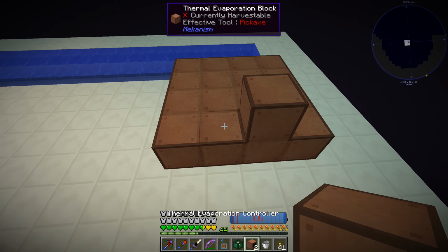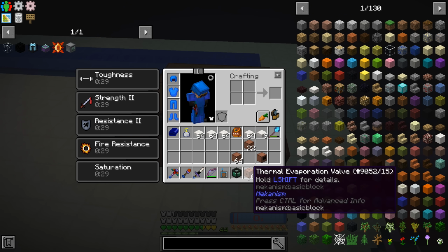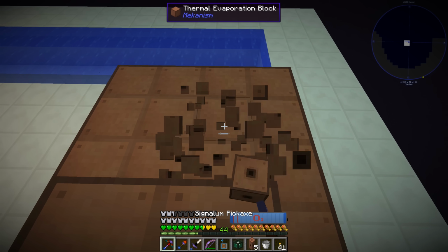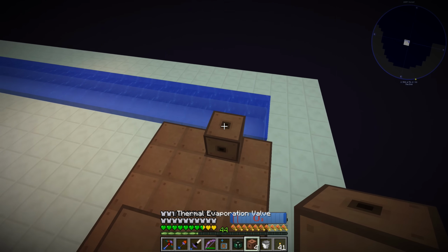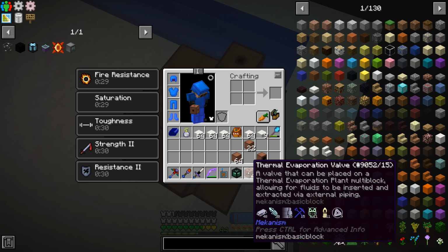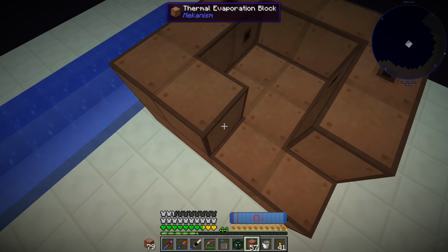We need the thermal evaporator controller. I'm going to remove this block. I'm going to replace that with one of these thermal evaporator valves. And whoops. And then the other valve I'm going to put on the back over here. Okay. So that's going to be our water in. This is going to be our brine out. That's the idea. Okay, so then we just need to finish building the structure like so.